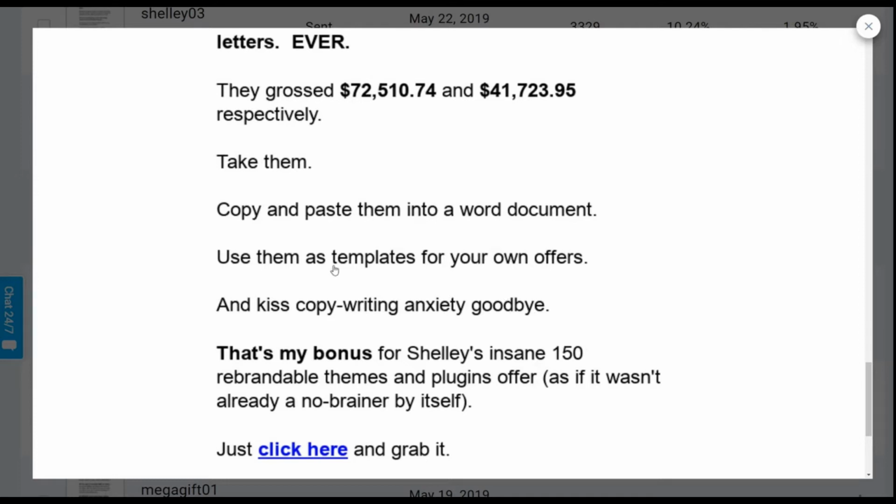Now, the final thing we're going to look at is launch jacking, which is kind of a silly name. Some people don't like the term. But basically what it means is you're going to get out in front of an upcoming product launch, okay, let's say a month or 2 months or 3 months in advance, and you're going to lay the groundwork for competitive ranking, okay, search engine result ranking, YouTube ranking, all that good stuff.